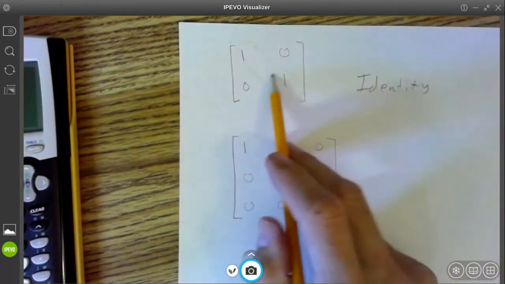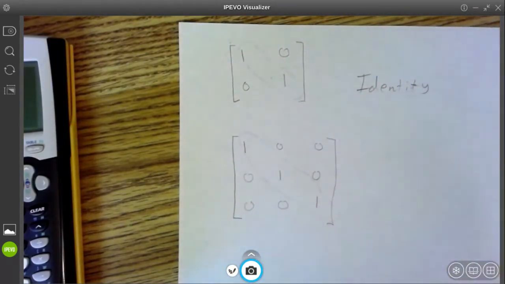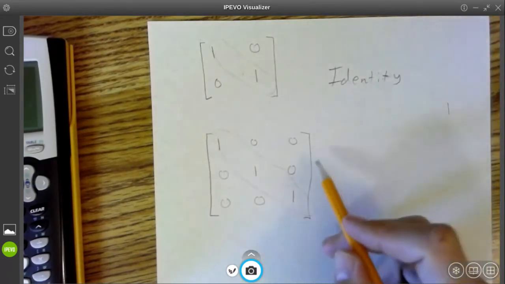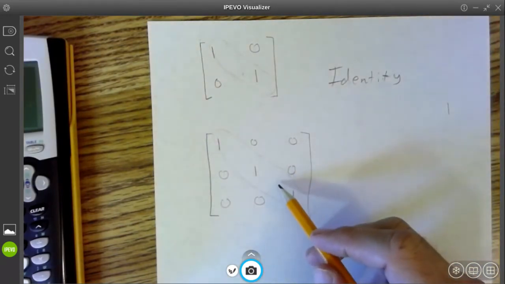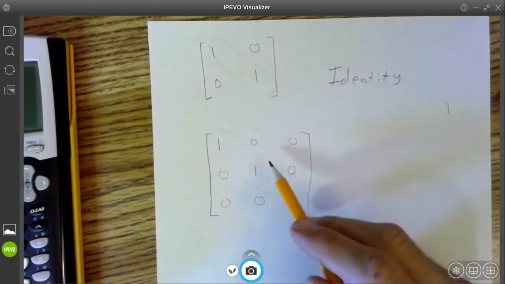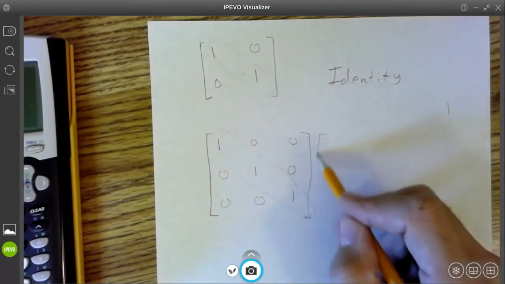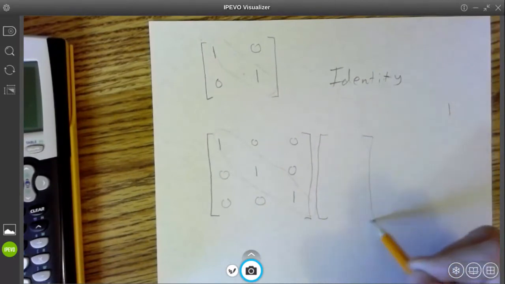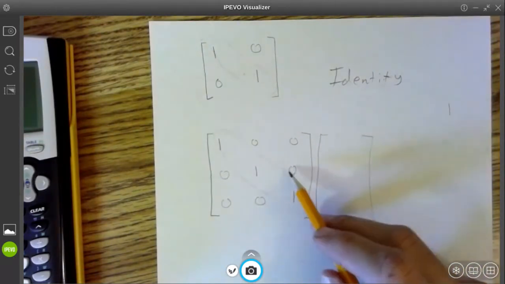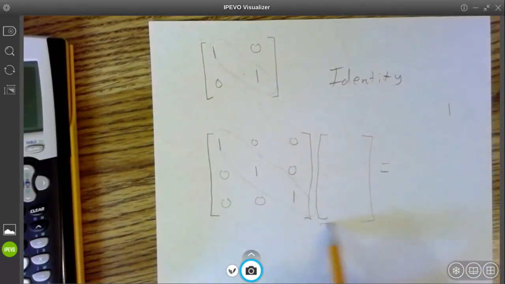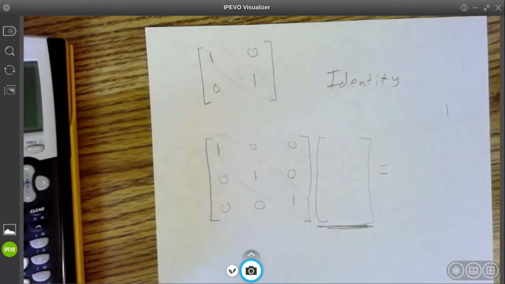So this is a 2 by 2 identity matrix. This is a 3 by 3 identity matrix. And it's kind of like the number 1 whenever it comes to multiplication. If you were to multiply any matrix times the identity matrix, so this is a 3 by 3, and I take a 3 by 2 matrix over here and multiply the two, the answer would be the same matrix that I started with. You can mess around with that on Desmos, or I'll probably ask you some trick questions. Anyway, that's what an identity matrix is.